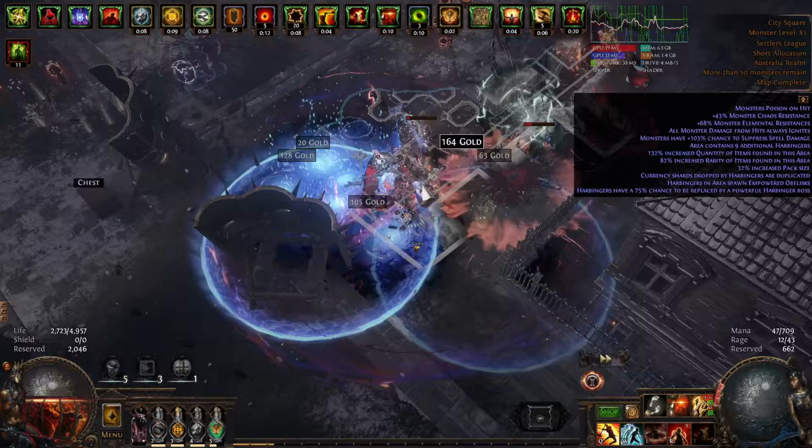Arrogance, links to Precision and Flesh and Stone. Gives me more accuracy, so I don't have to worry about the life dance anymore. I can just have Precision, and that sorts the accuracy pretty much. Flesh and Stone just gives me more damage.